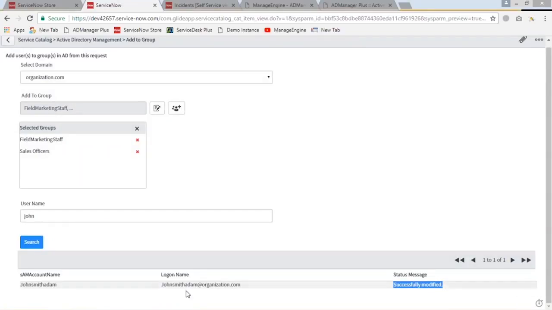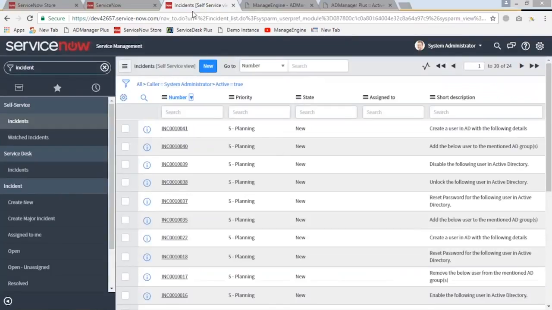We've got the notification as well. So John Smith has now effectively got member into these two critical groups, right after the request was received in under a few seconds. So that is the rate at which we are trying to perform Active Directory actions. So likewise, if there is a disable user request, if there is a remove user from a specific group request, all of that are going to be important again, which are performed in a very similar fashion, just like I showed you a while back.